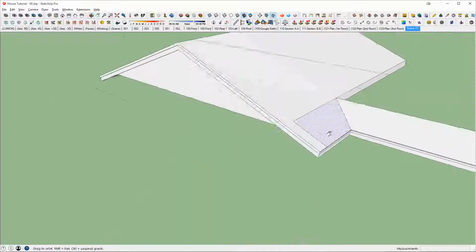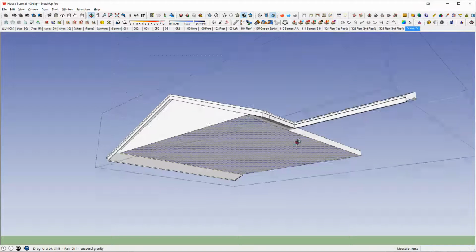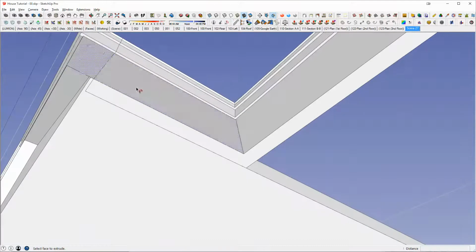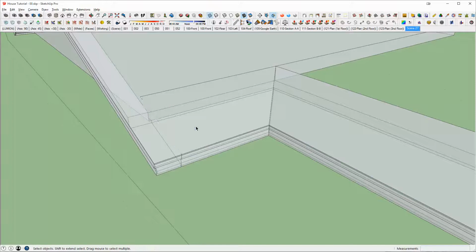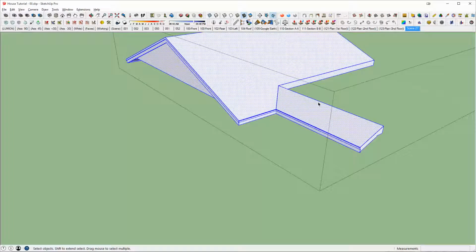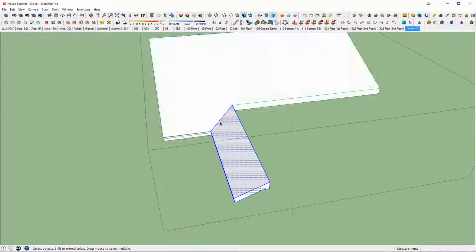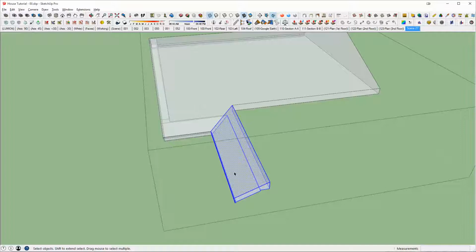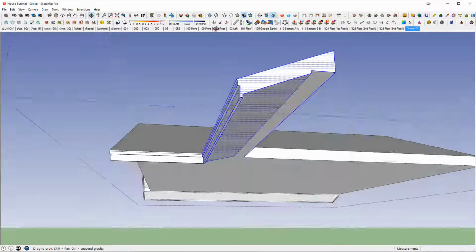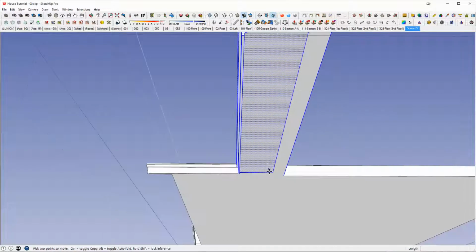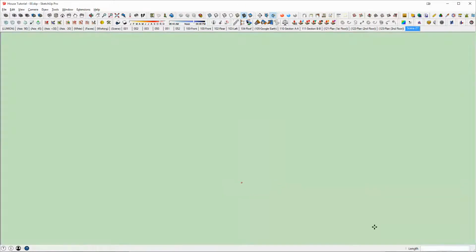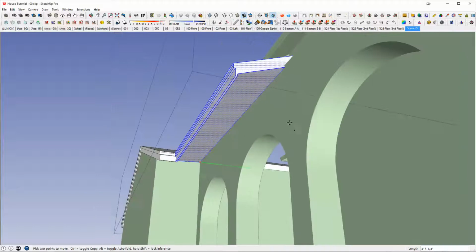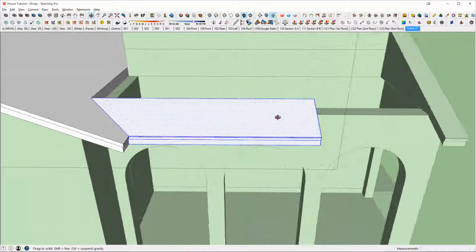And so there we go. So now we have a nice clean hip. If I run underneath, see we have a nice clean hip to deal with now. And we can just erase some of these lines, run our clean command. And to get it back into place, I'm just going to select, you see that I'm selecting just this new roof that we created. And I'm going to grab it by this beam line insertion point, and I can slide it forward until we hit our wall, and it puts it back exactly where it needs to be, so no big deal.